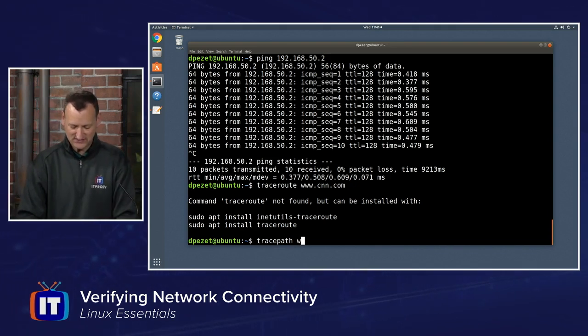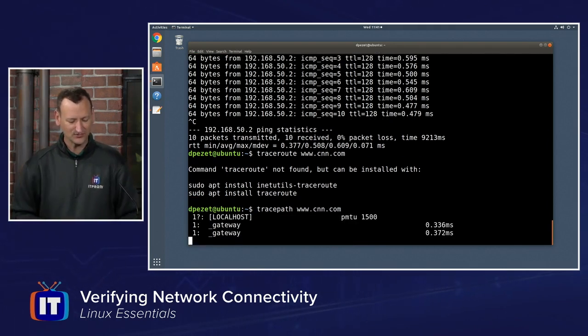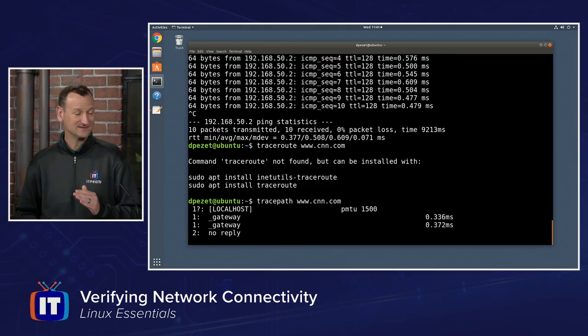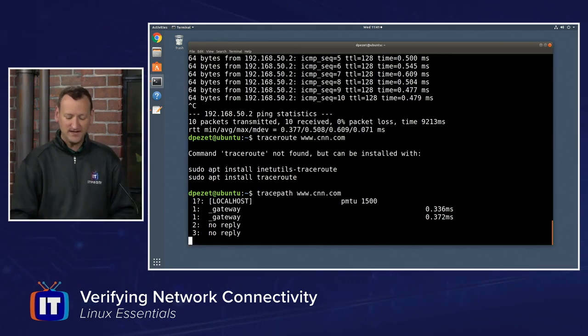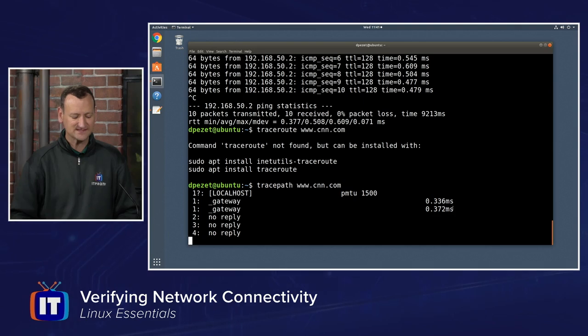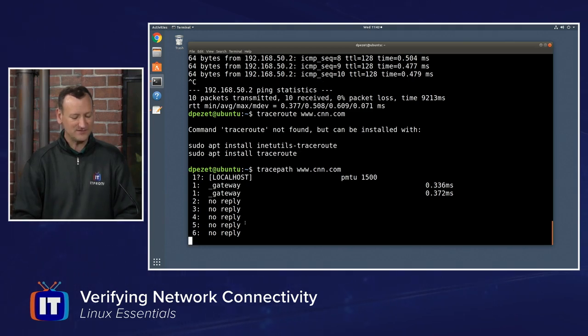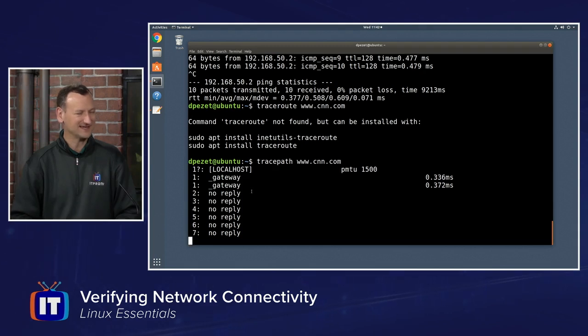And so if I do tracepath www.cnn.com, it's going to go through and calculate, and it's figuring out what's in between me and the destination, and then it's doing a ping and giving me the average latency over here. All right. Now, as it starts to run, what we'll normally see is a list of routers here, and notice how mine dropped off right at that gateway. Okay. Well, that's here in the building.